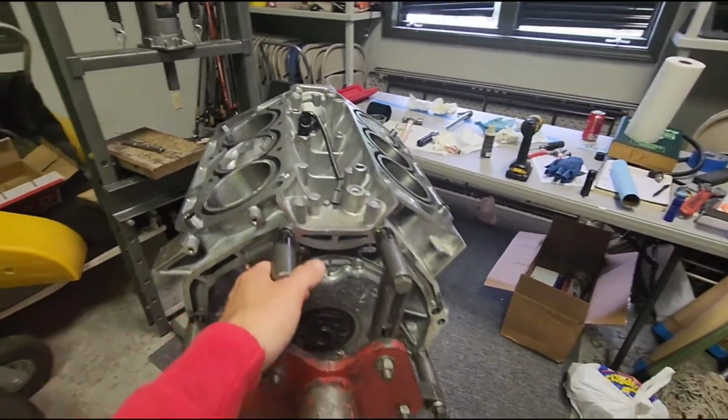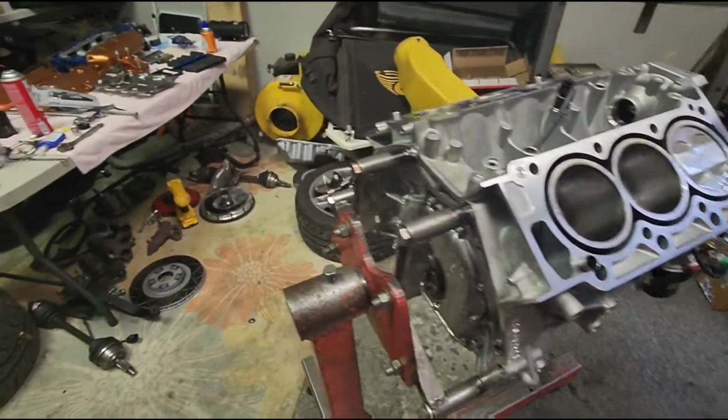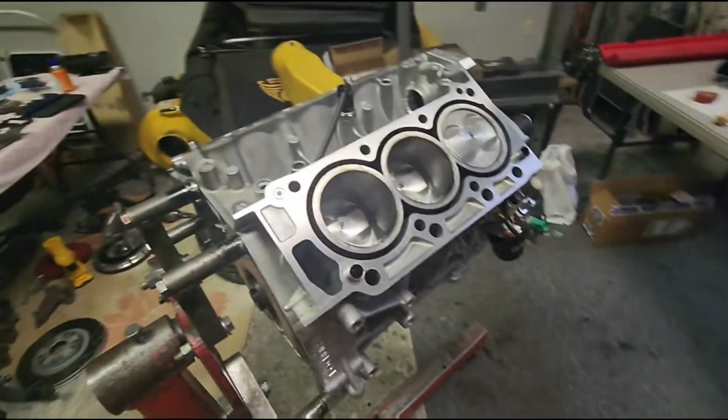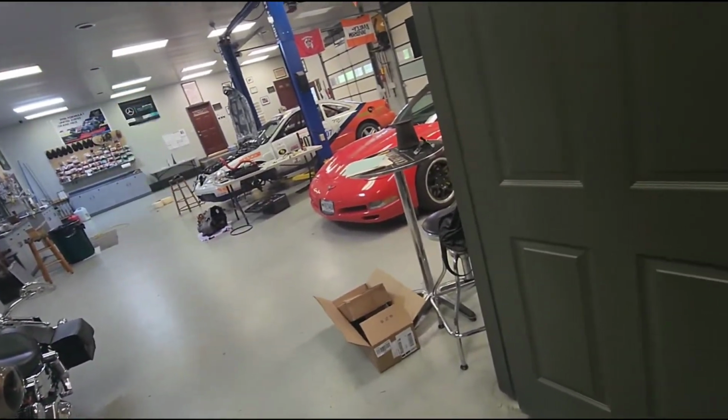But that's going to be about it for this video, guys. Appreciate y'all watching it. I'm going to go ahead now and start throwing together the bottom end on it and get the oil pan all done and do as much as I can until I'm waiting for my heads. And then I'm going to start doing minor stuff on the car.